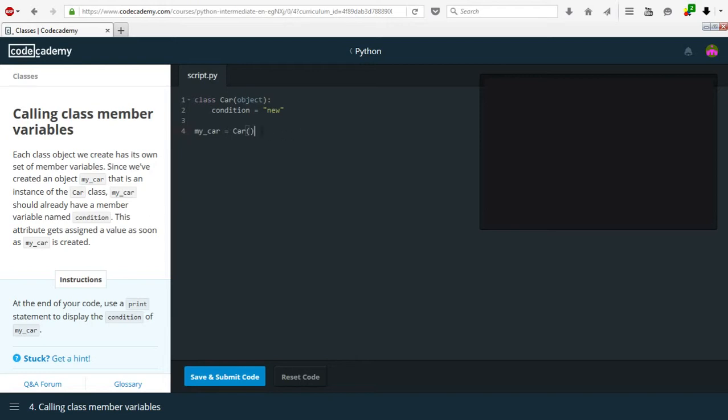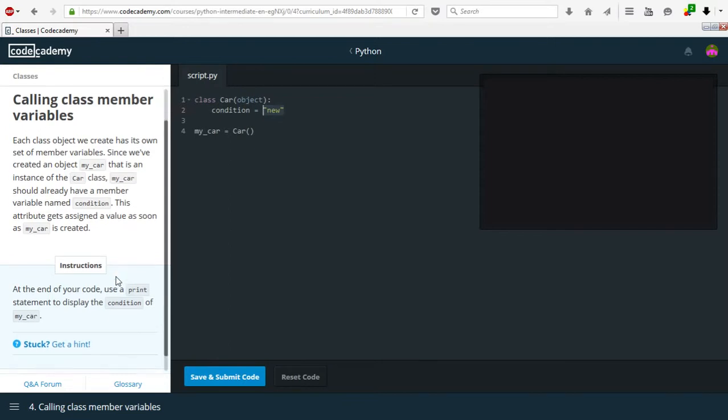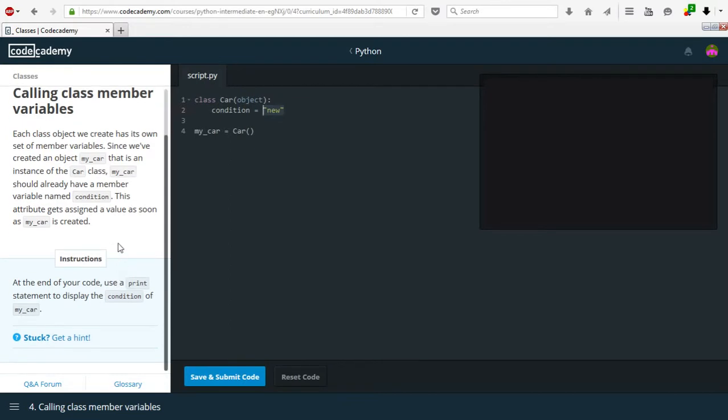In this case, this is always going to have the value of new, or at least if we don't change it. So this attribute gets assigned a value as soon as myCar is created. So when we created this, we already have this value inside our new instance of the new variable that we've created. So if we call myCar.condition, I think it is, we should get new. But let's see how we can do that.